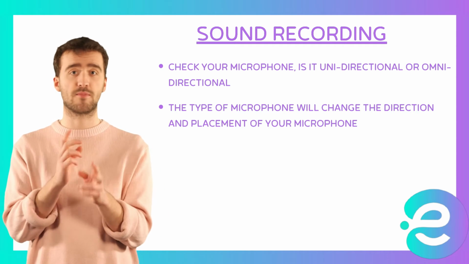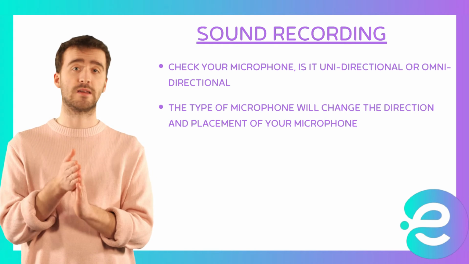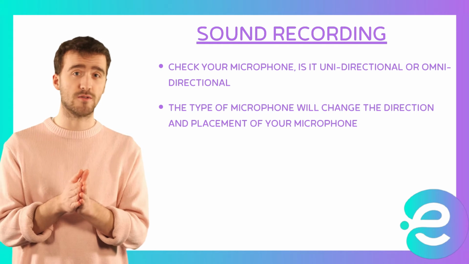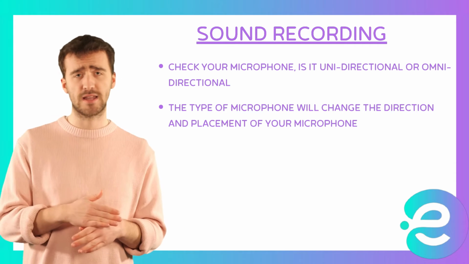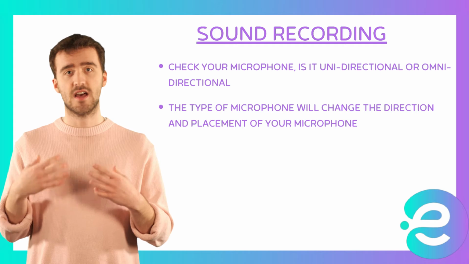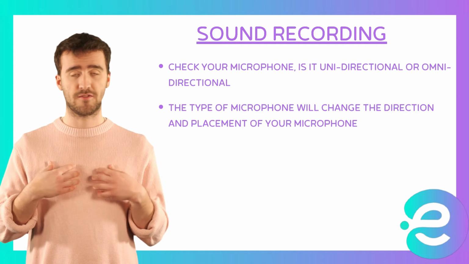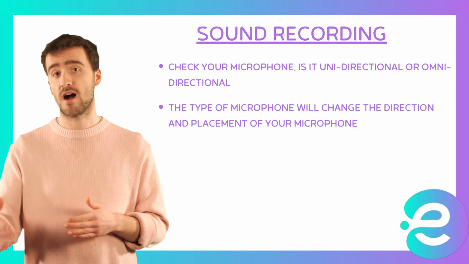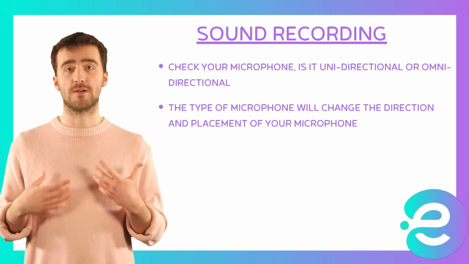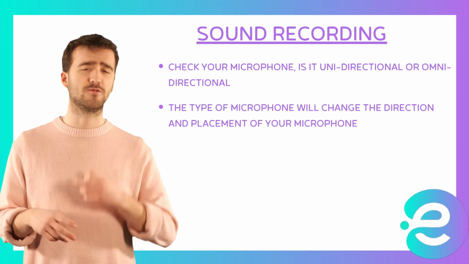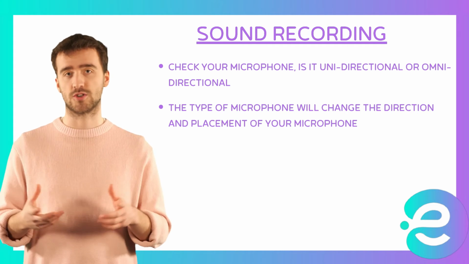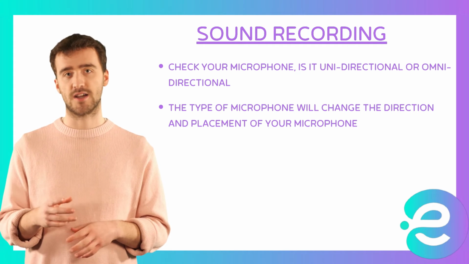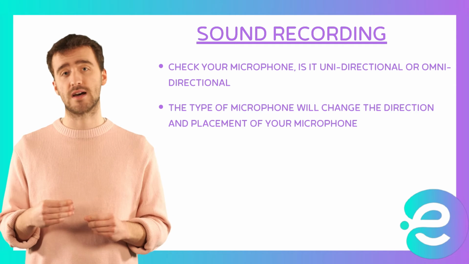So the levels is something that I briefly want to touch on too, because they are also really important. So the levels of the microphone is essentially how much sound it's picking up. If your levels are really quiet, then the subject is going to sound really quiet. But if your levels are really high, then you're going to have a really loud subject. And it's just a case of trial and error really here. The levels basically determine how much sound you're capturing. So if your levels are really high, just be careful that you're not capturing too much sound.